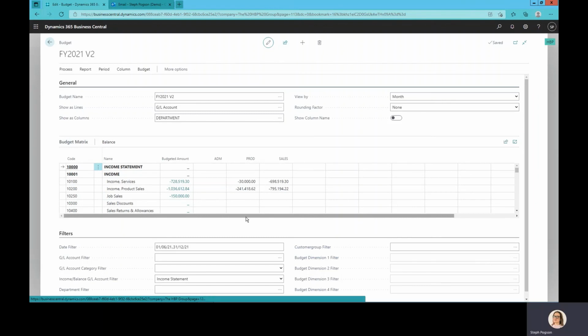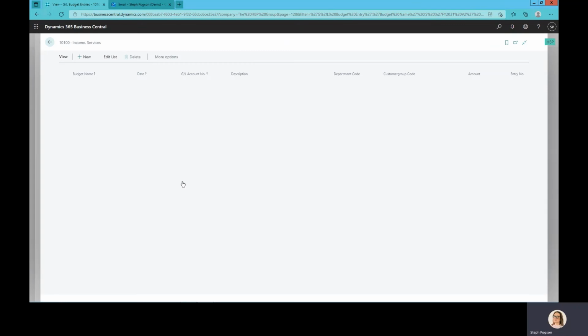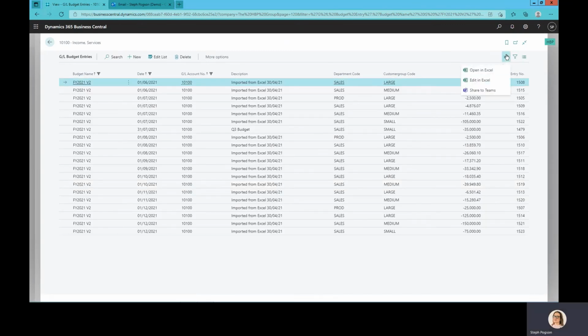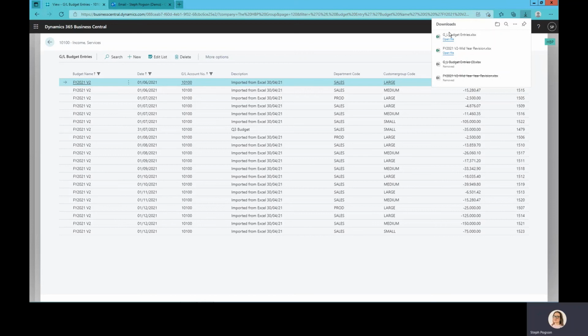Another way that I could manage this is I've realised I didn't want to do that, and I actually wanted to edit some more specific information. So I could actually open the information that's been imported in directly within Excel. Opening within Excel will allow me to see reporting, and we'll see that in a second, and editing in Excel will allow me to change and send back values.